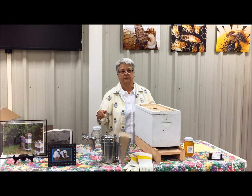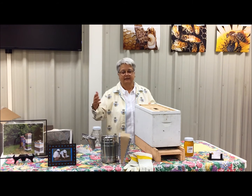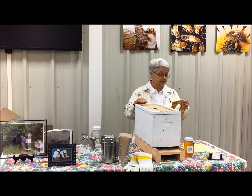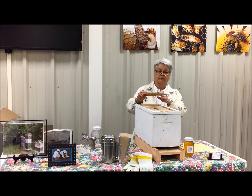It's a lot thicker, and that makes it easier for the bees to digest during the winter, because you don't want a highly liquefied syrup for them in the winter, because that'll make them sick and they can't get out and take cleansing flights. So you've got to feed them a much thicker syrup for the winter. But here's how Donnie and I like to feed.